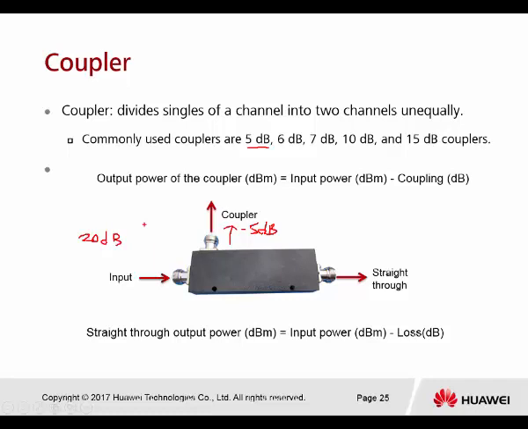So when your AP has a transmit power of 20, it goes through the feeder line and connects to this coupler. The 20 dB coming out from here will be minus 5 dB, so the strength is only remaining 15 dB. Okay, so when you're choosing this one, you have to choose carefully. They have so many models right here.